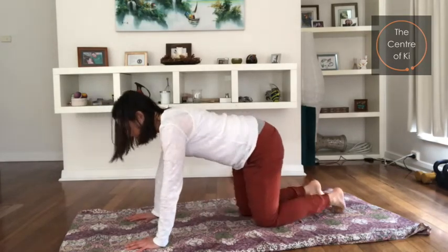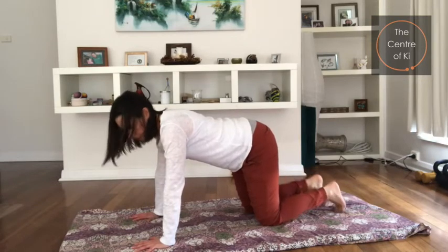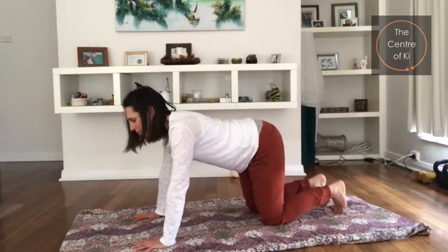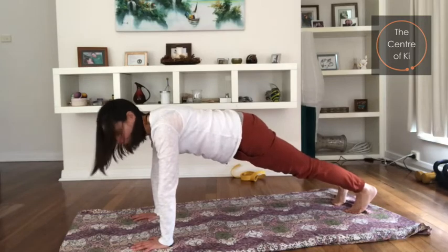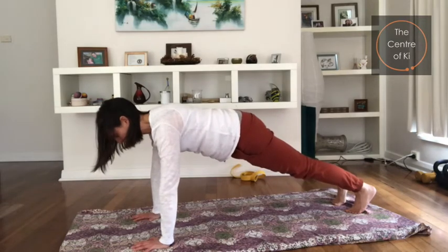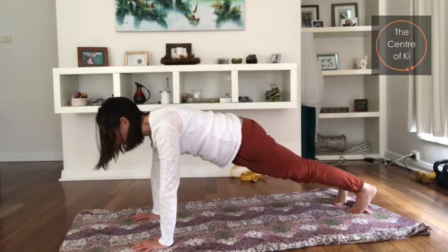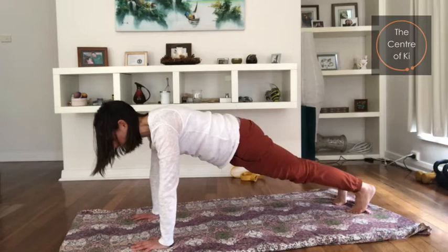So, coming back onto the hands and knees, spread the fingers and tucking the toes into the floor behind you. So feet just slightly apart, not really wide but not together. So take a breath in and exhale. We're going to lift the bottom. You might need to shuffle your feet back a little bit. Now when we're holding here in this plank pose, we're pressing down through the hands firmly. The shoulders are sliding away. Noticing the bottom isn't sagging, the knees aren't bent, we're pushing through the heels and the belly is drawing in nice and strongly. And just looking down the mat just in front of your hands.